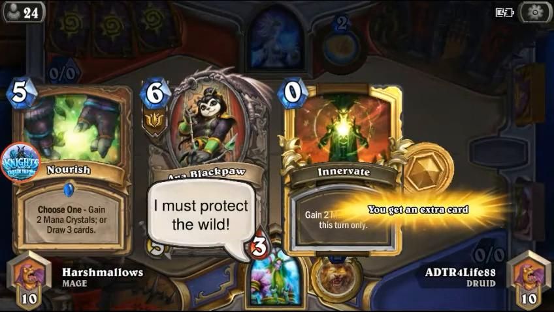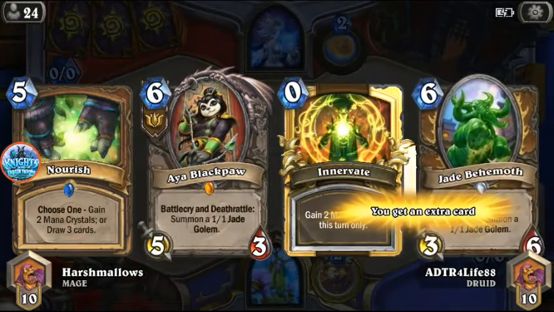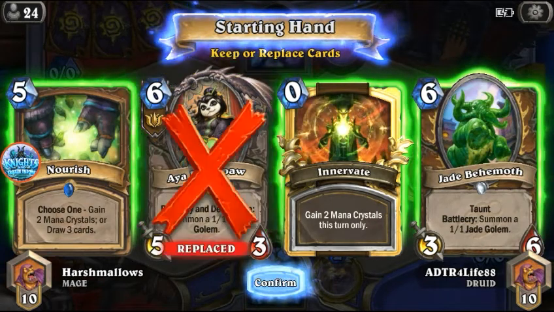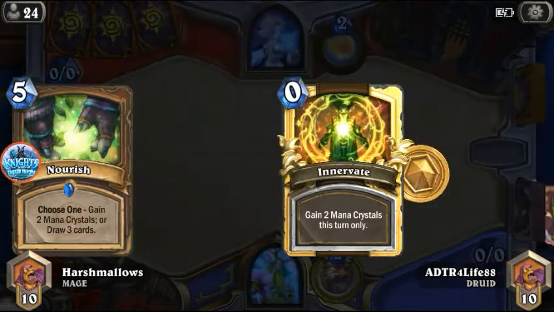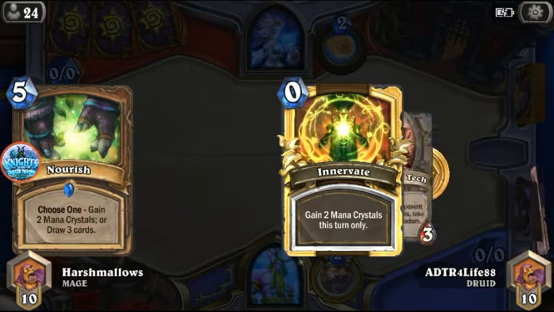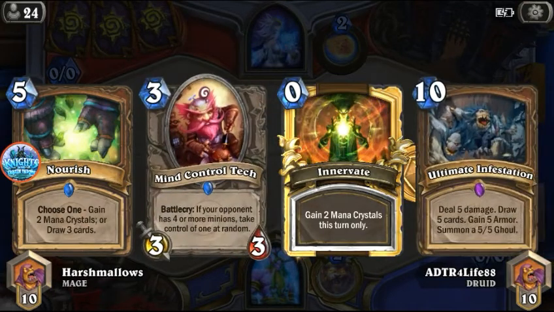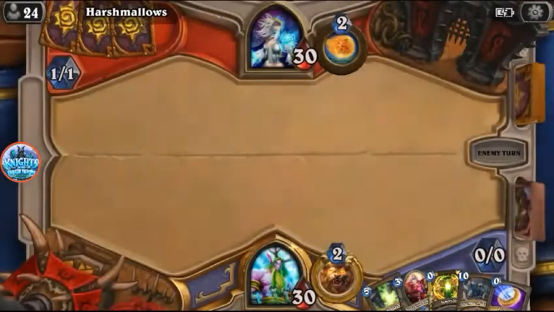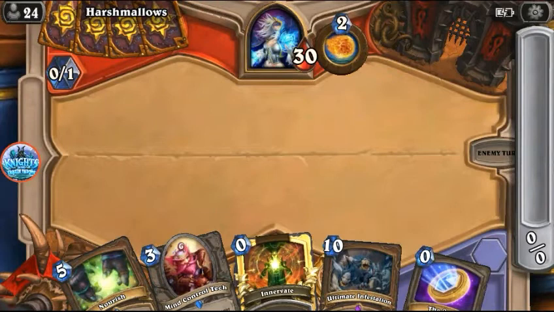Oh, we might actually keep Nourish here. Wonder if we Nourish for the crystals though. Yeah, I'll keep it, I'll throw back these things. Because on turn two, I can Nourish for crystals? We'll see what happens. So we basically got three extra mana from Innervate and Coin.